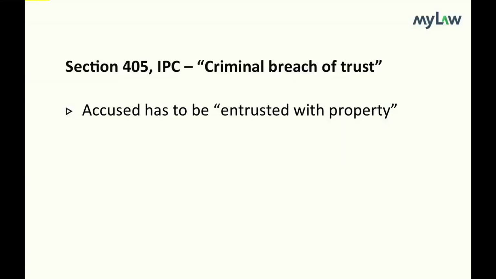The offence of criminal breach of trust is defined in Section 405 of the IPC. The essential ingredients of the offence are: 1. A person has to be entrusted with property, and 2. That person dishonestly misappropriates that property or converts it to his own use, or dishonestly uses or disposes of that property in violation of any direction of law prescribing the mode in which such trust is to be discharged.